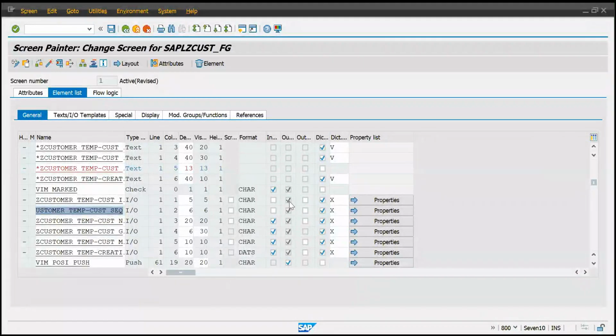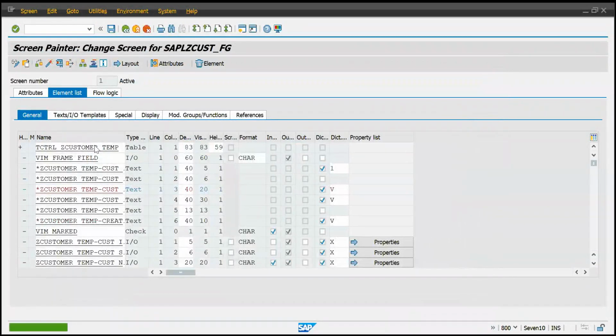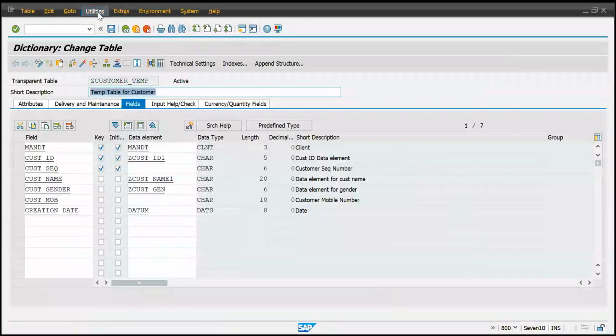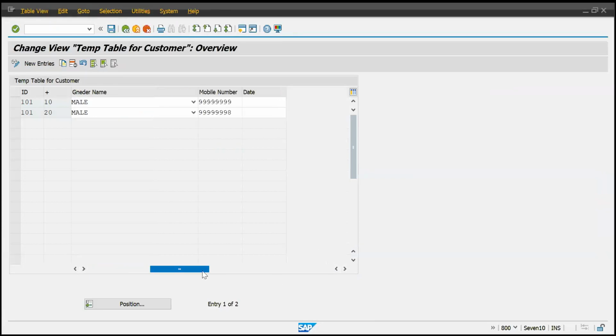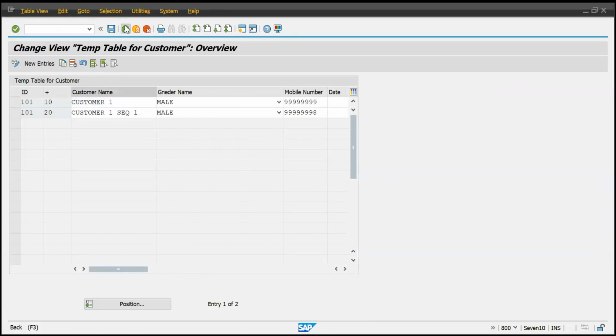Now what we are going to do is remove this part. It should not be allowed for input. The creation time should not be allowed for input. And this dictionary field is okay. So I'll just save it and activate it. Now let's go back to the same screen where we maintain the entries. If I go to table contents and create entries, okay, one sec. It is not working. So I think we have taken the wrong field.